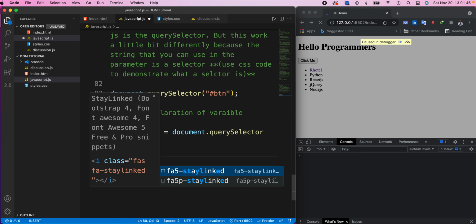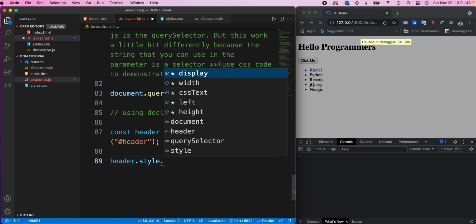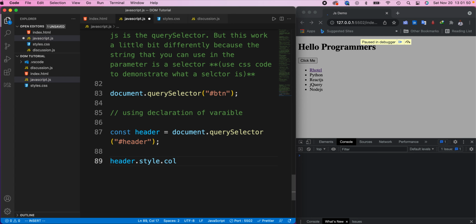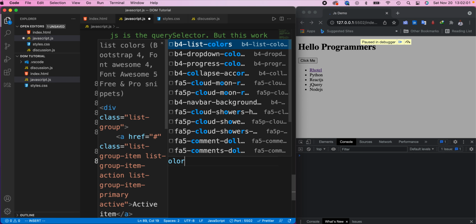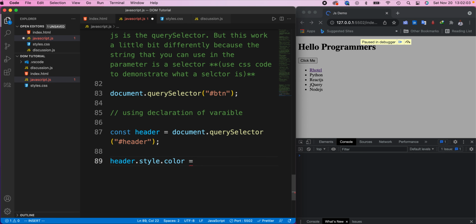Dot color. It really depends on what we want to change. Let's say, for example, we change this color and then change the background. So let's say color, and then set the color to something else. Let's set the color to red, for example.